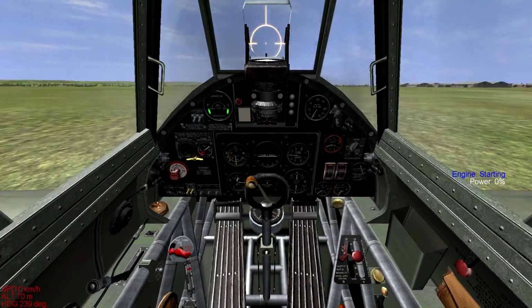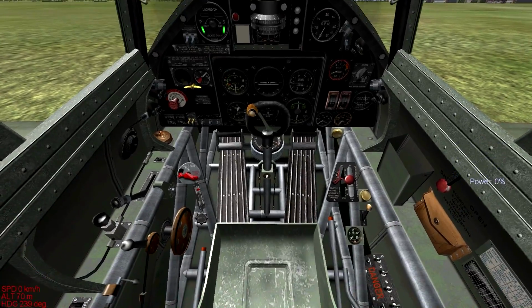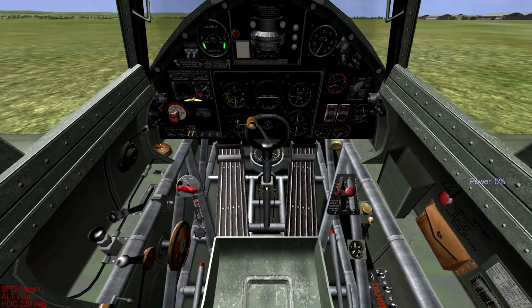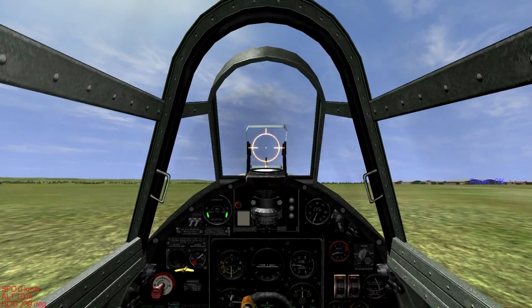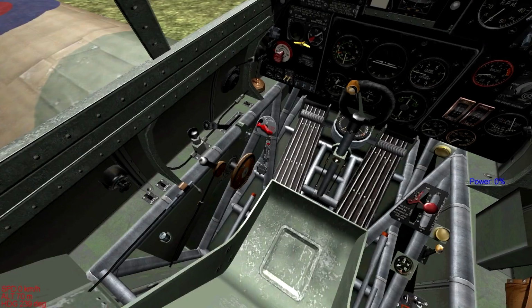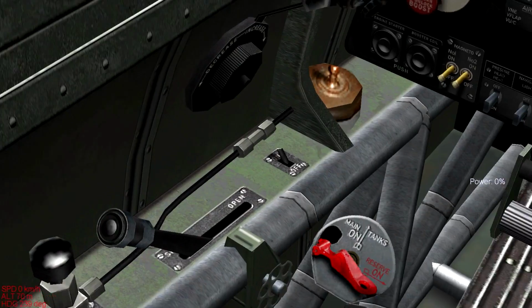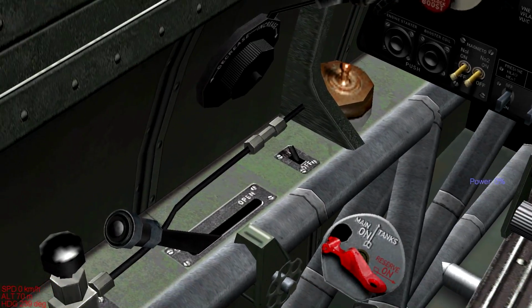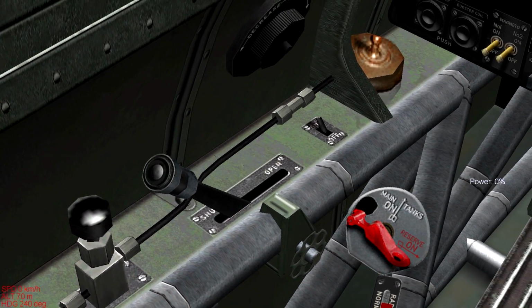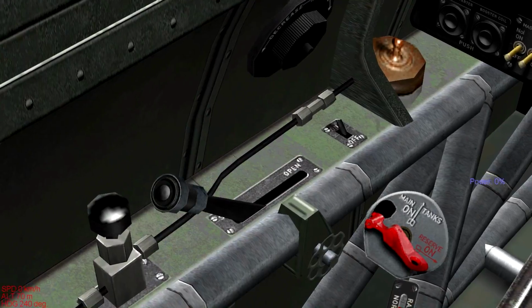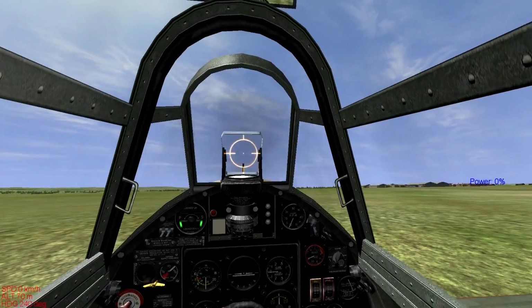Now, make sure your throttle is at the 0% position. It's pulled all the way back. We don't want to give any power to the engine. We just want to have it sit here in idle. If I can find the throttle lever, there you go. There's the throttle lever there. I can move it backwards and forwards. We want it in the 0 position, right down at the bottom here. We don't want the plane to go anywhere just yet.